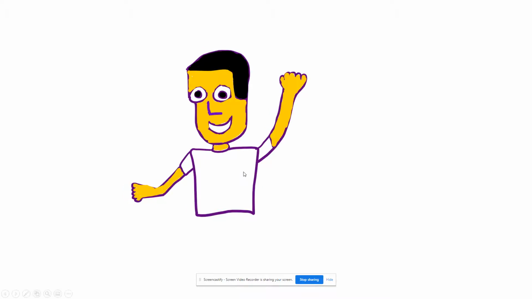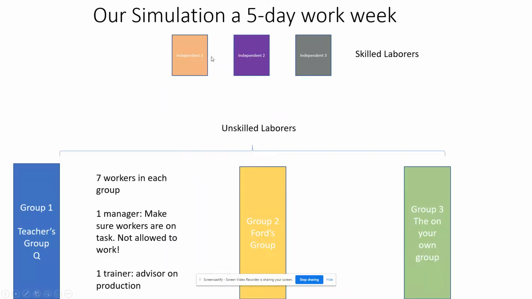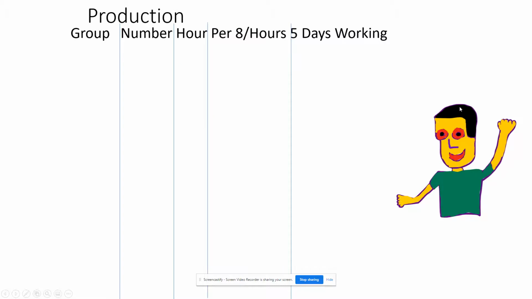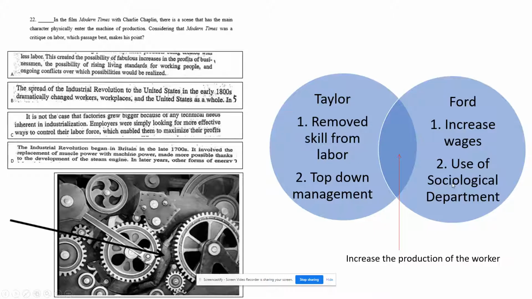Now, if your job, again, is to just color this, you really have no skill. I mean, your ability to make this on a blank sheet of paper look like this, I don't know what your artistic level is, your coloring ability, but that is going to require some skill. However, if I just had you paint this section, again, that's what Taylor's trying to do. He's arguing if we remove skill from labor, then we will always end up with the same product. All we have to do is make sure that people know: color just this area. You're coloring just this area. And think about how mind-numbing that particular task is going to be.